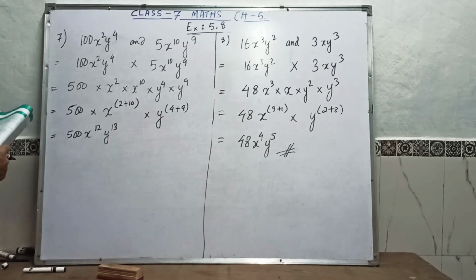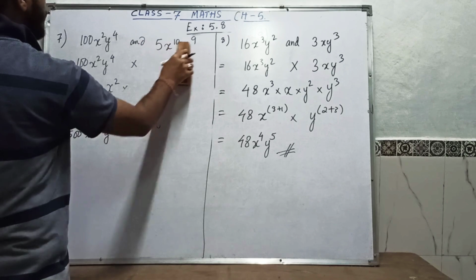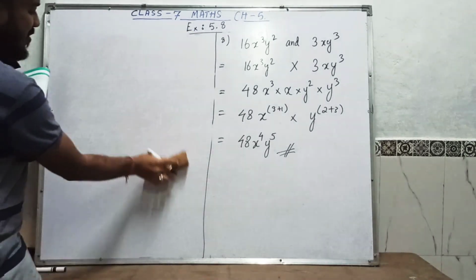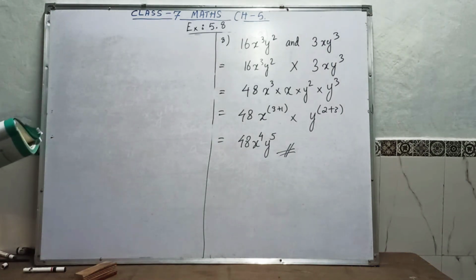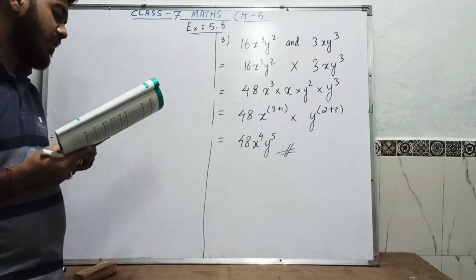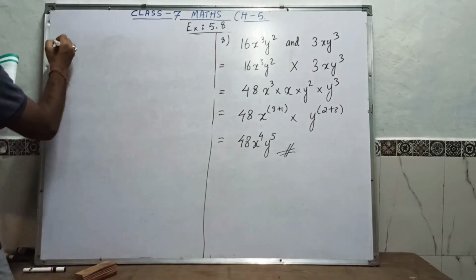So 9 and 10, two questions are left. I'll show you one. So which one you will choose? You cannot choose anything, right? Because you are at home, I cannot hear you. So let me choose number 10. 9 is easy.